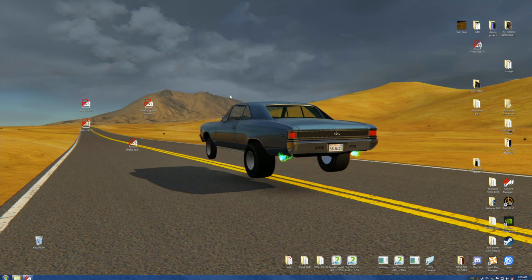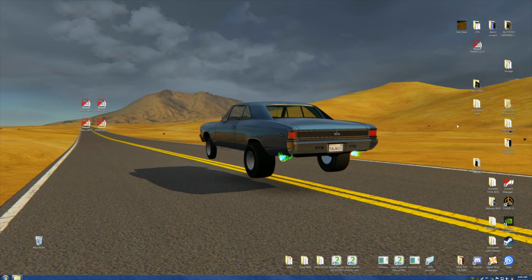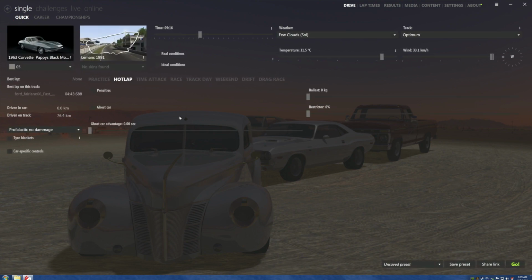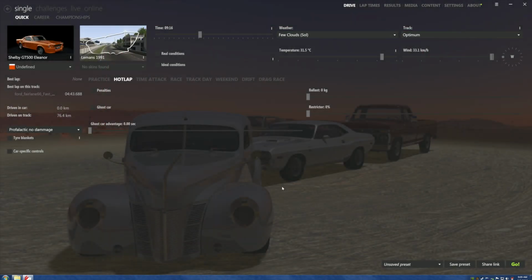Now we close this down. Now see, if this works, it's a 50% deal. All right, actually, I'm going to close the program and reopen it, just for anything that could possibly be a blessing in making this thing work. Okay, now we're going to go find the little bastard right here, just like this.